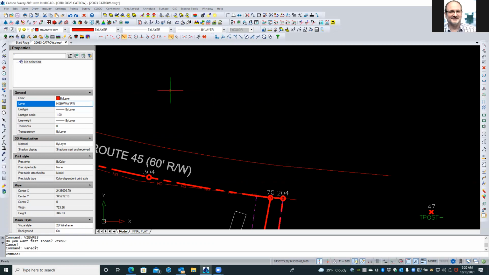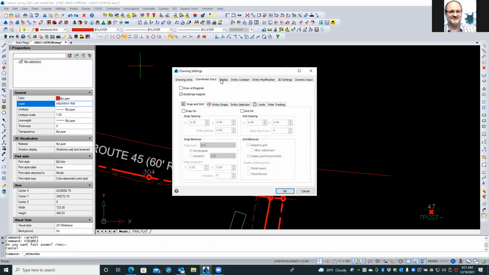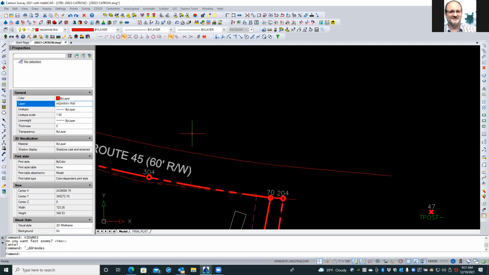Maybe it's not a system variable, maybe it's just a setting. If I look at IntelliCAD drawing aids, display, I don't see it there either, but anyway.